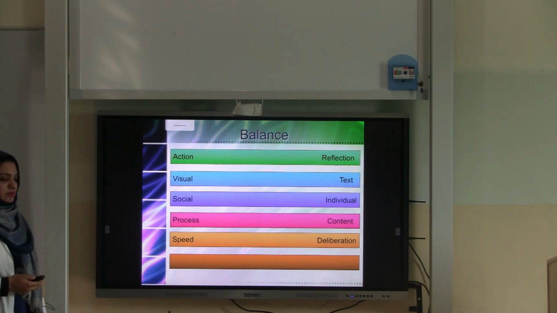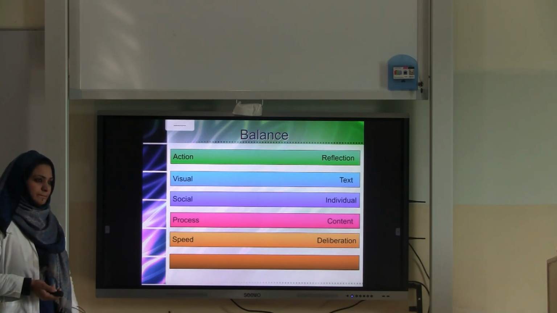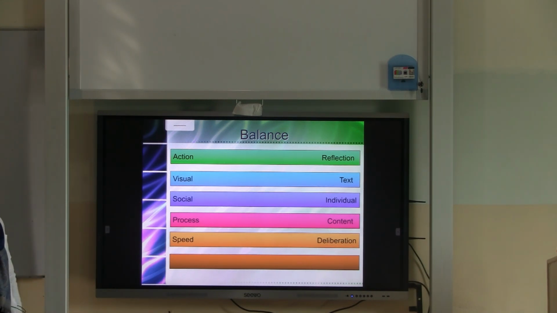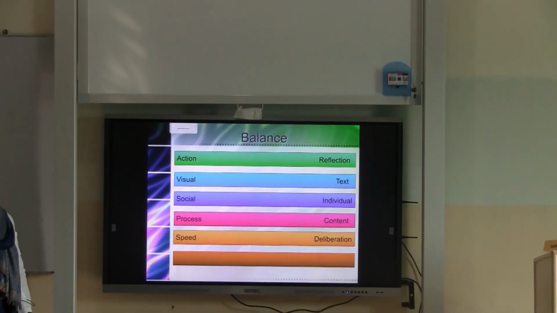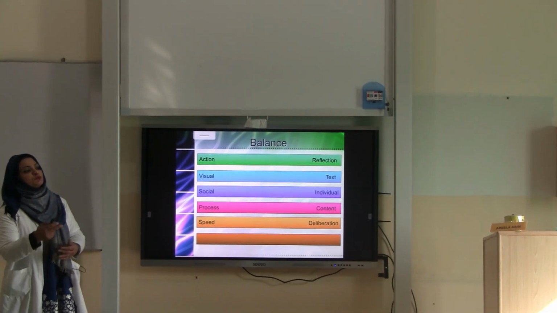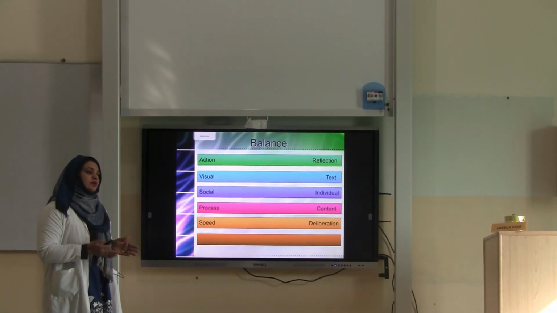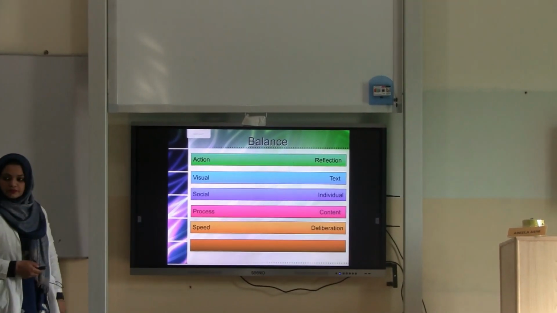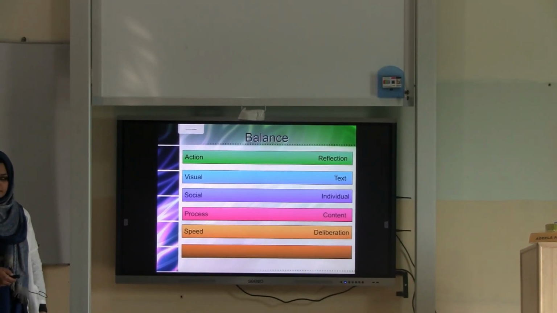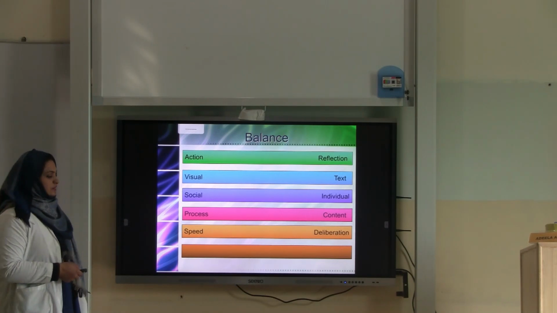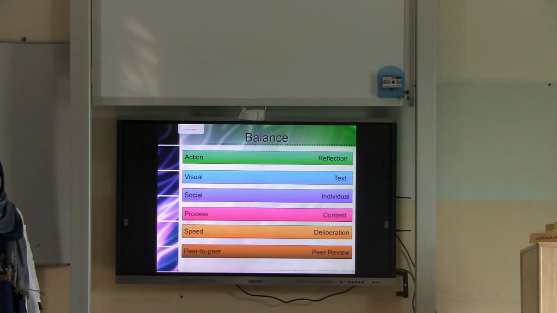Ms. Kalda, what will you say about this thing? How can you relate both? You should be fast according to the time given to you, but at the same time, you should be appropriate as well. Speed doesn't mean being too speedy, but taking all the things and moving ahead to complete the task. Use the correct words to describe a big phenomenon so they can get it. One word can describe it rather than one sentence. Peer-to-peer and peer review, this is also something you need to be very balanced about.